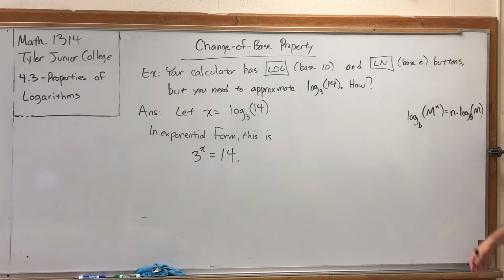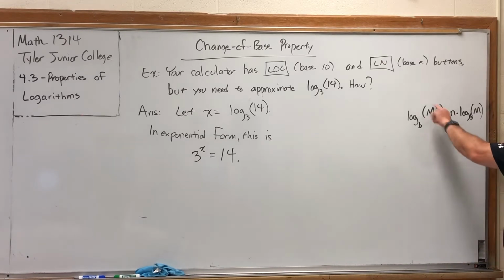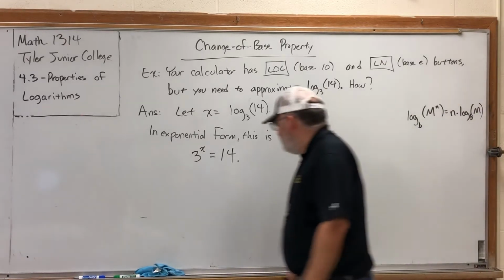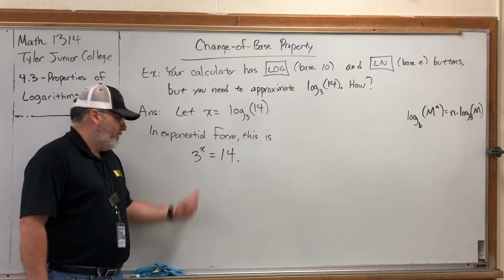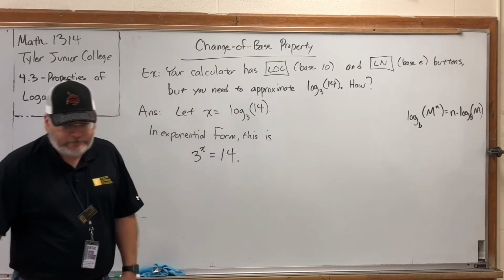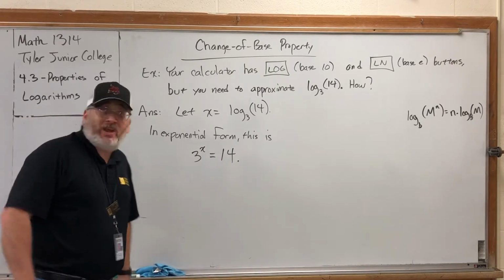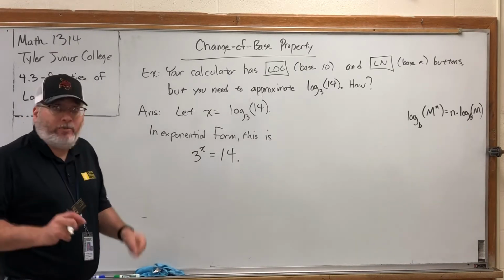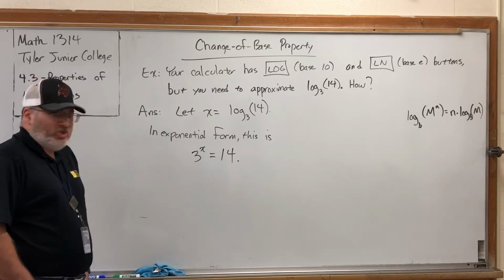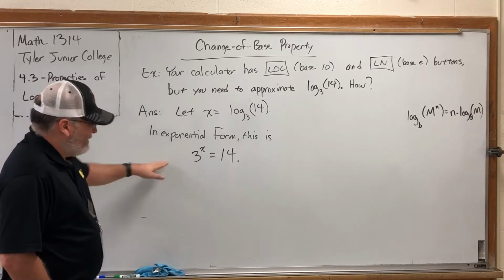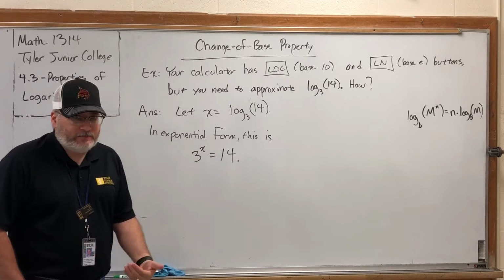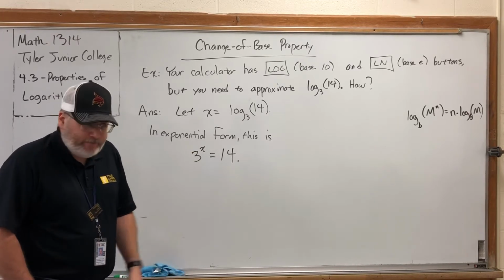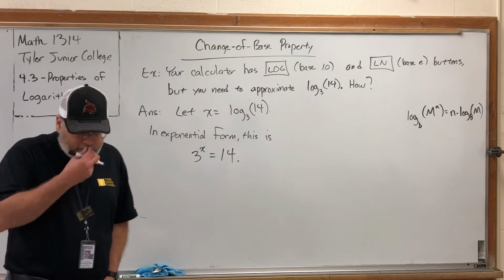Well, this is exactly what I want to do right now. I want to grab a power and drag it down. The only problem is I can't use the power rule because the power rule works if this is inside of a logarithm. Okay, let's put it inside of a logarithm by taking the logarithm of both sides. But now we have a choice to make. If I take the logarithm of both sides, I have to choose a base to use on that logarithm. What base should we use?